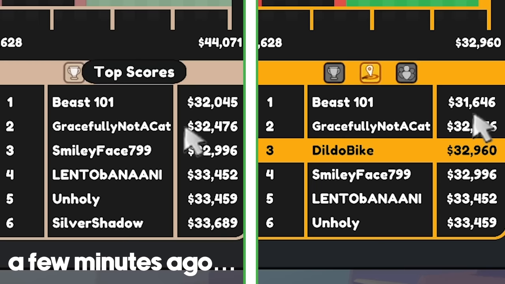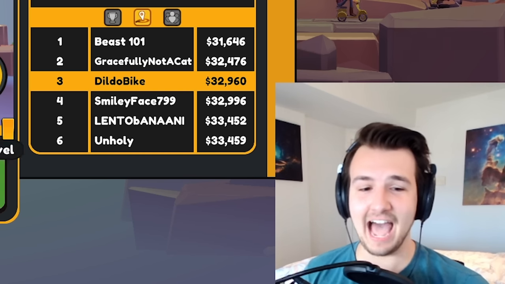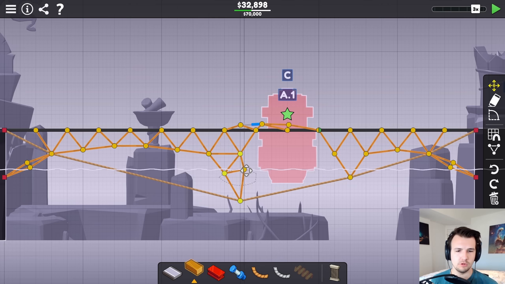3rd place. Oh, Beast 101 just shaved. He's playing right now. Oh no. Oh, it's a live bridge building competition. Now I got 1,300 to do. There's gotta be some other pieces I can delete, or at least move in.